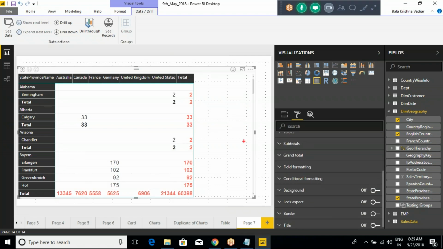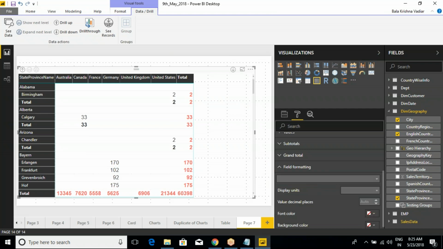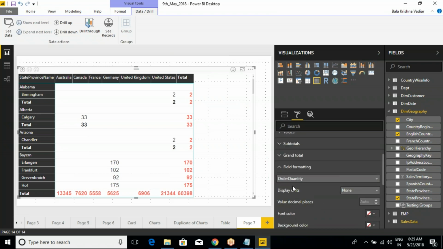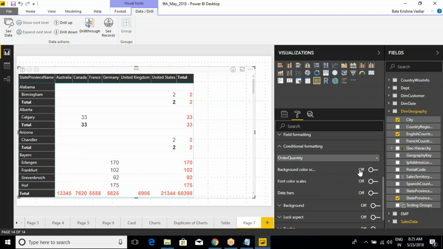As I said yesterday, for matrix report also we get field formatting and conditional formatting. If we expand the field formatting, 100% same features here also, nothing new here. Go to conditional formatting, and now as you can see the background color, font color, and data bars here.